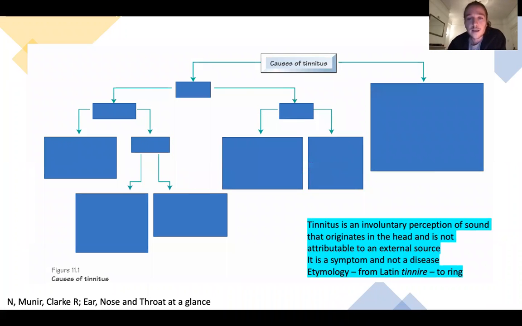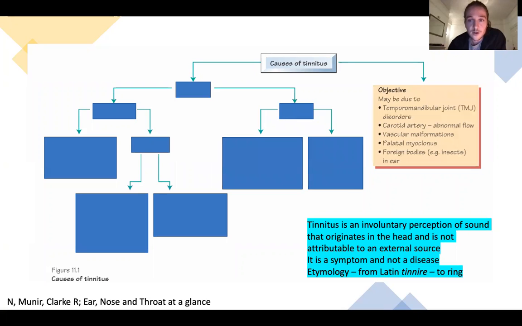So you can divide causes of tinnitus into objective. So there's an actual disease process going on. So it could be something like your temporomandibular joint, you have dysfunction there. So it's like you actually have unusual movement, and then that causes a sound translation into your ear. Or any other things such as a problem with your carotid artery. So the internal carotid artery lies just inferior to your middle ear. So if you have a problem with that, obviously I can imagine that causing hearing problems.